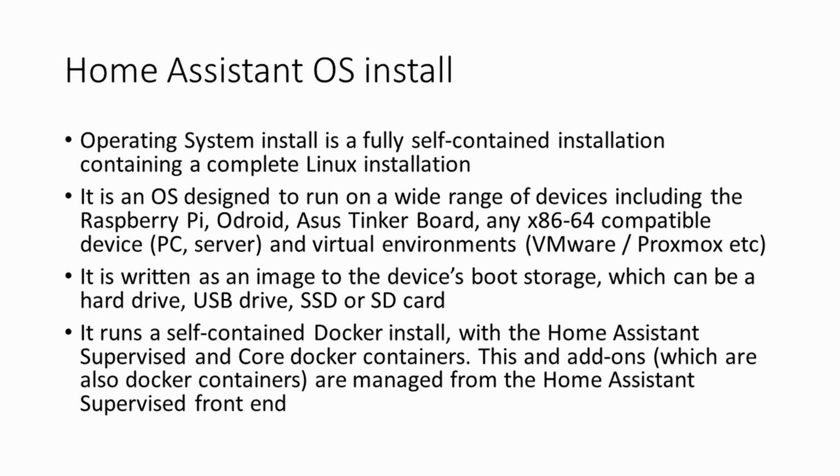Home Assistant OS install. Operating System install is a fully self-contained installation containing a complete Linux installation. It is an OS designed to run on a wide range of devices including the Raspberry Pi, Odroid, Asus Tinkerboard, any 64-bit x86 compatible device such as a PC or server, and virtual environments such as VMware and Proxmox.